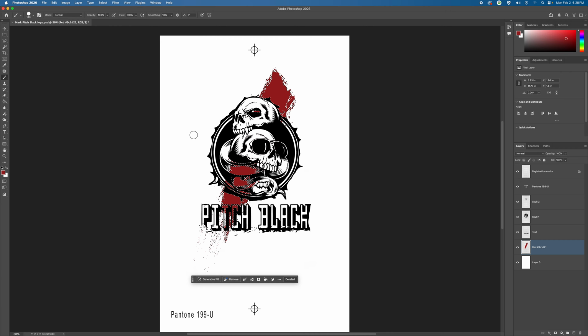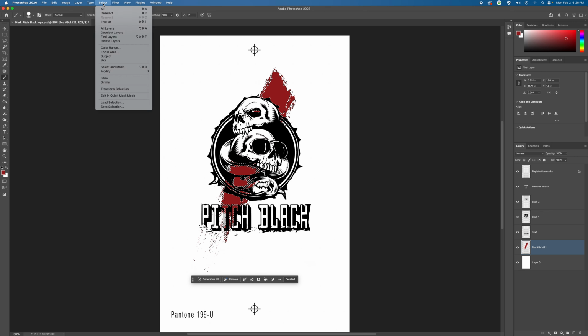Printing presses are very good at registration. But we're also going to screen print this. So we want to do a little bit of trapping to give us a little room for error. And Little Ricky's not the best at registration as well. So with this red selected, I'm going to do one more thing. I'm going to come up to Select, and I'm going to modify and expand that red a little bit.